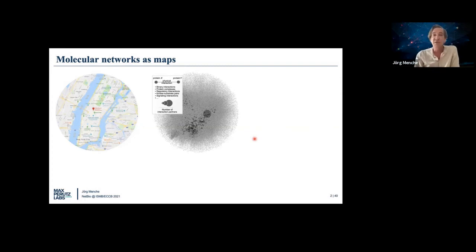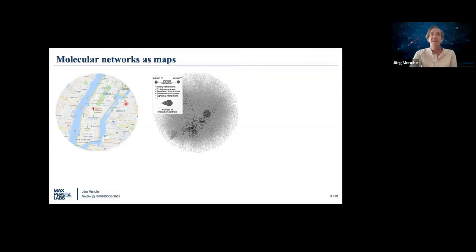And the key metaphor that really summarizes network biology and why it is useful, and that has also inspired much of our own work over the last years, is that molecular networks can be really characterized as maps. So these maps really guide us in trying to understand how biological function emerges from this interplay between many individual components. And in my mind, there are four key ingredients to this metaphor.